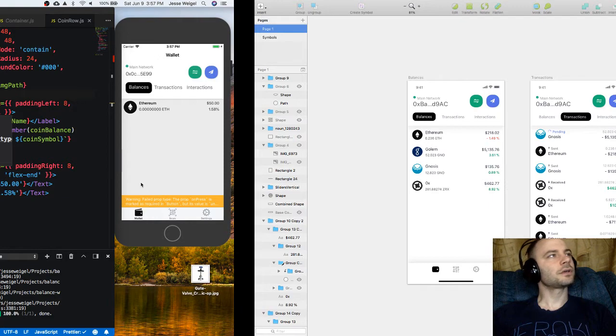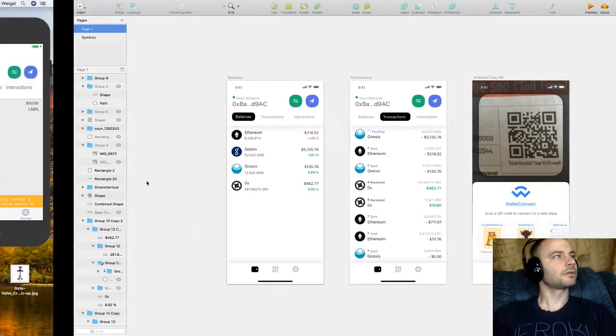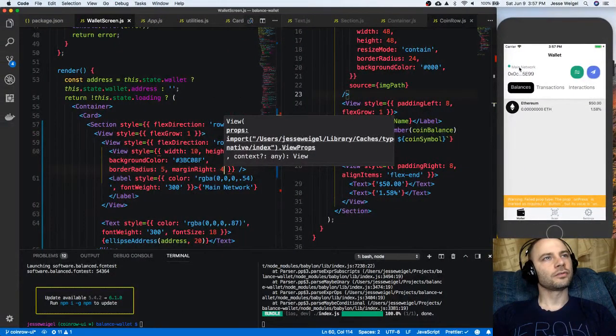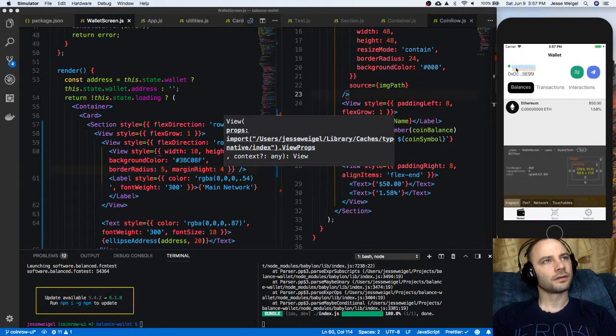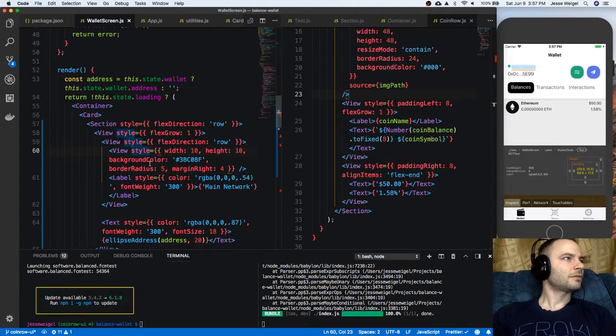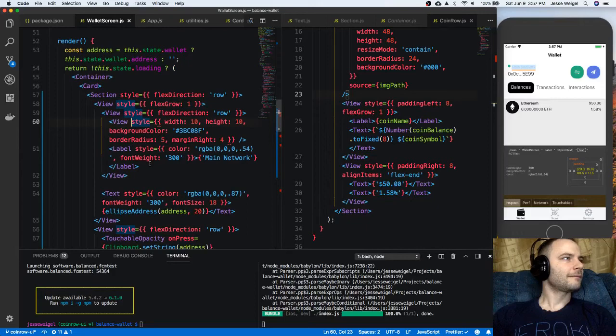You know what else? It looks like there's too much space here between these two. Let's check that out. Let's toggle the inspector and let's just see. You know what? Must be some default margin underneath there. So let's get rid of that. Okay, label must come with some default margin.